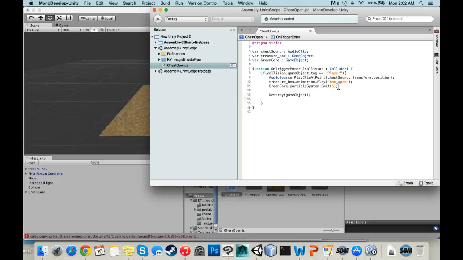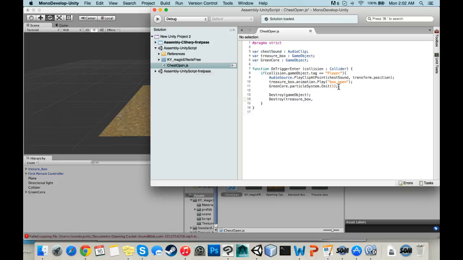The second one, which is optional, is to destroy the chest. So destroy treasure box.